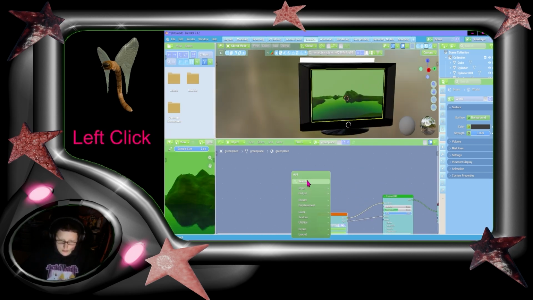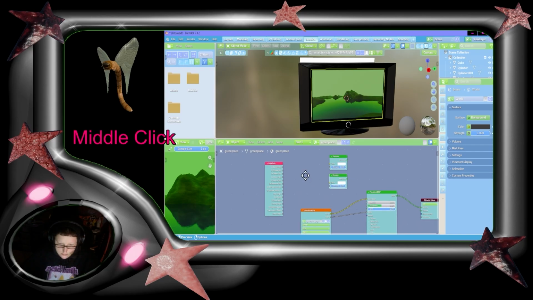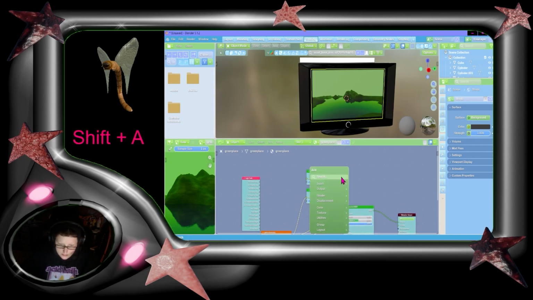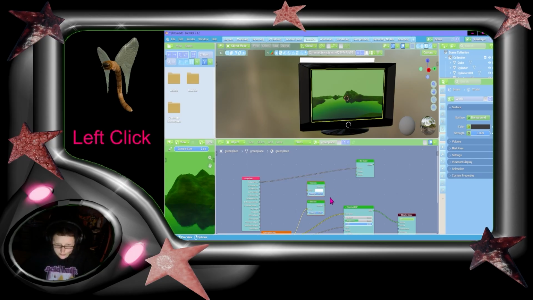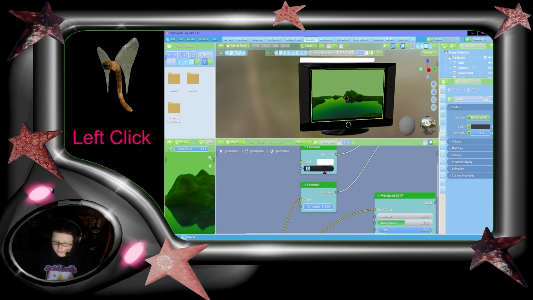Make the mesh plane an emission again, so add a light path. Add emission, shift D to duplicate that. Put this one and mix shader. Put light path is camera ray, the top one, into the factor. And then each emission into the shader, and the shader output to material output. And then just change the values however you decide how bright you want it to be.